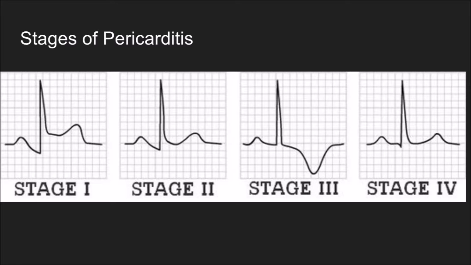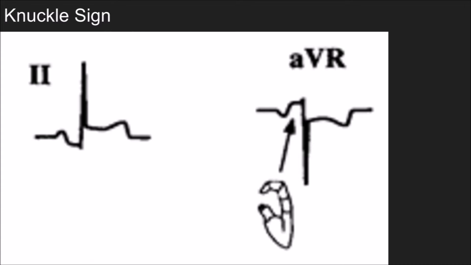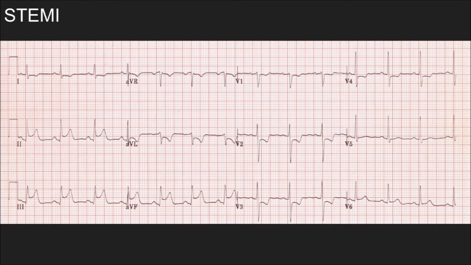So how do we know it's pericarditis when we're looking at something that's not big and jumping out at us? One way is called the knuckle sign. It's a pretty simple thing you can find in aVR. In aVR, what you'll see is the PR interval actually dips below baseline — below the isoelectric line — prior to the ST segment. Whenever you're looking at aVR, you'll see something similar to what's on the screen. It's not always giant and huge, so we'll go over a couple EKGs that show this a little more.